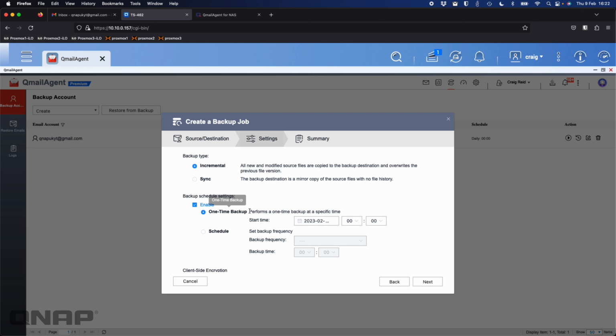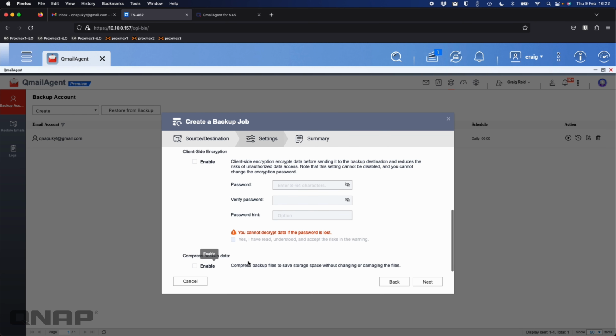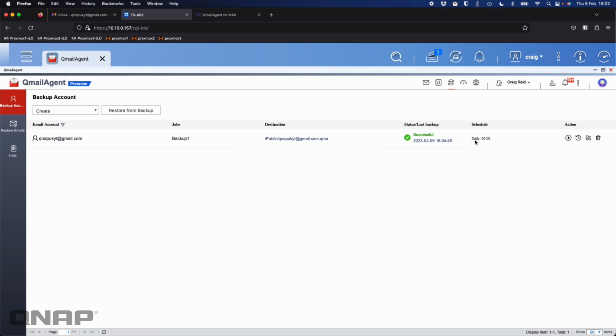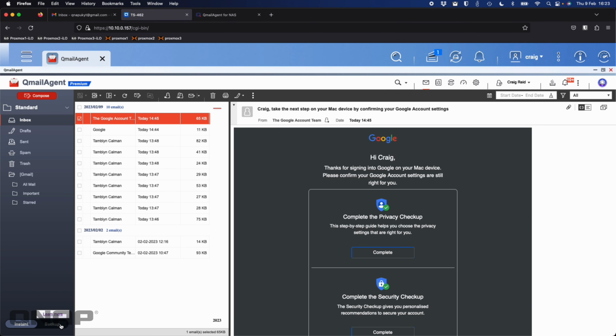You can enable a schedule, so you can do a one-time backup, or you can choose the schedule option and say I want it daily at midnight. Here's where you'll see the options if you want to enable encryption or compression as well. So you click next. So that's just letting you know everything's done, and you can click create. There's really no point in me clicking create on that because it's going to create the exact same job I already have that I can see is successful. But that's the backup job I have, and that's what you're seeing when you're in the mail section over here, that's what you see when you click the backup option at the bottom left there.